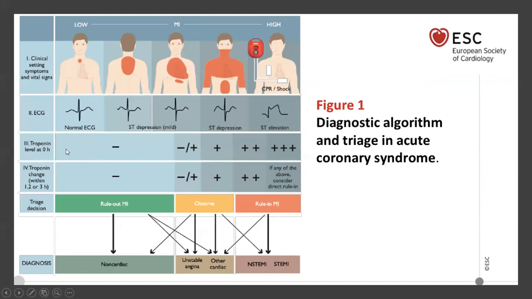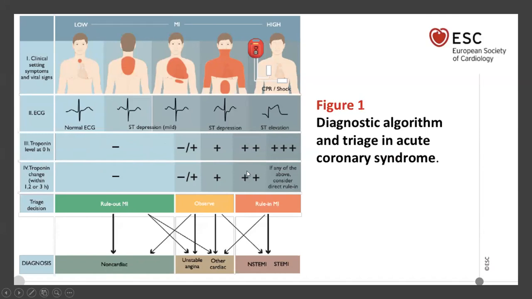And importantly, you do your initial cardiac enzymes at presentation at 0 hours, when you see the patient, and then you look at the repeat of your cardiac enzymes. So if a patient has no ECG changes and their enzymes are negative, you can rule out from your initial troponins, and then your changing troponins after 1 hour, 2 hours, or 3 hours. If those are negative, then the patient can be ruled out, and you can look for other causes of the chest pain or whatever the patient presented with.